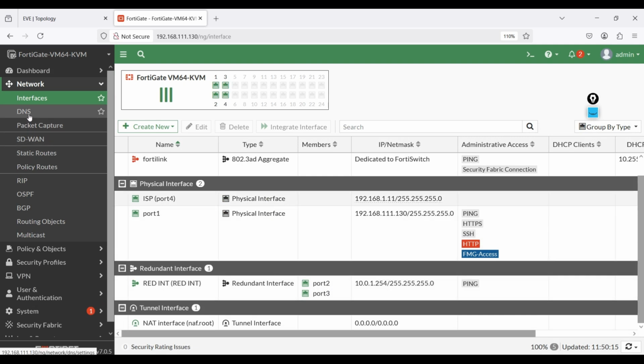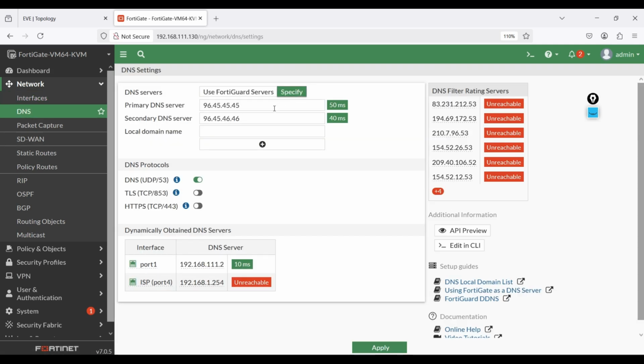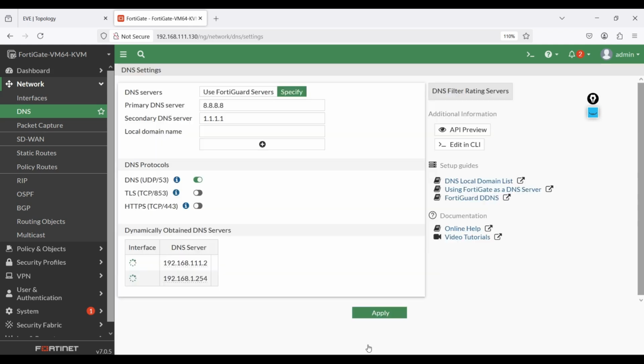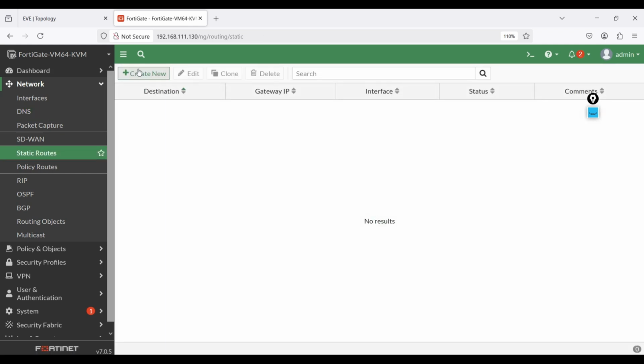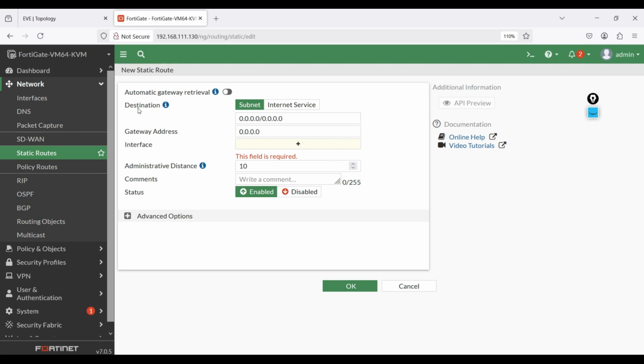Now let's move on to DNS. We have to set DNS. Let me configure it with the public DNS 8.8.8.8 and hit apply. That's it. Now we have to give a static route, so whatever traffic hits this firewall should move to the ISP gateway. Here the destination is 0.0.0.0/0, and we have to put a gateway.